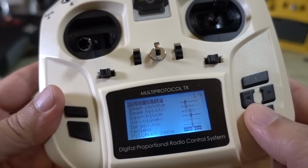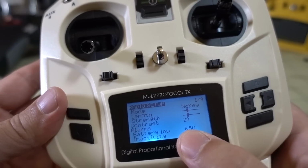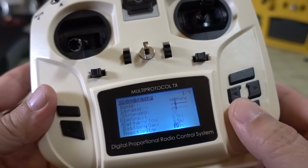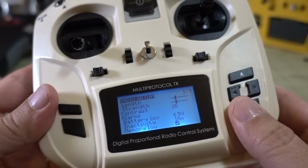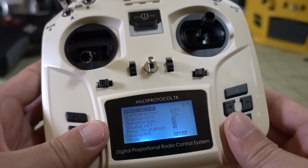And one of the things to notice when you first turn it on is that your alarm is going to go off here because the battery low alarm is set to like 5 volts, I believe. So if you're using the AA battery tray, you want to adjust that to something lower, like 4.3 volts, so that you get a warning. Otherwise, it's going to just keep warning you until you change that. So that's one of the first things you're going to want to change.